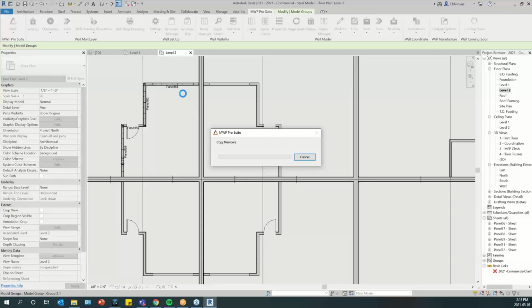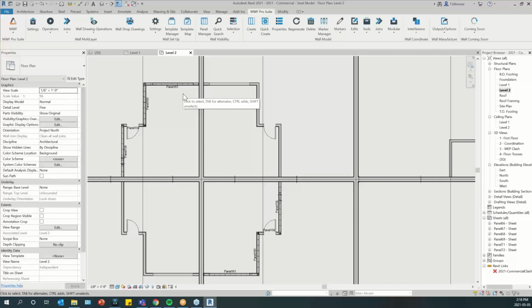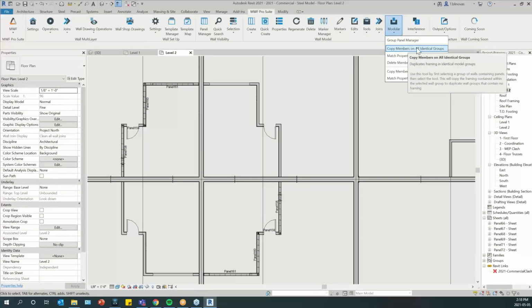first option would be if you did something like exactly what I did here, if you don't want for any reason to panelize the other groups, or if you by any chance already ran the tool and you already have several groups panelized, and then let's say you have to add another one. So you would have to copy paste and add another empty group, and you have to panelize only that one. So you don't want to run copy members on all identical groups again.